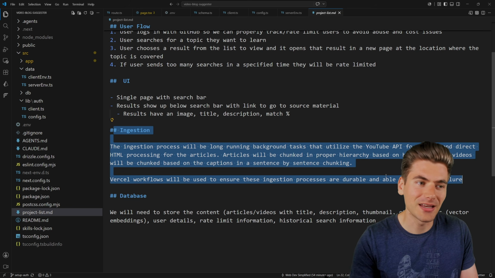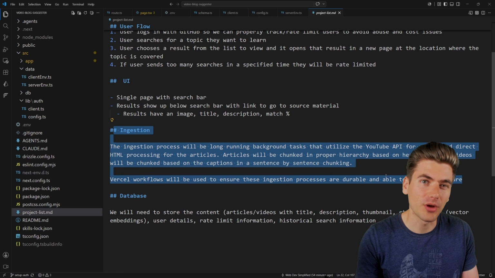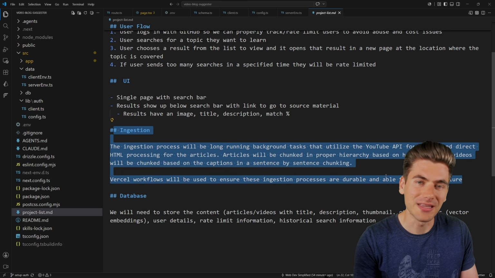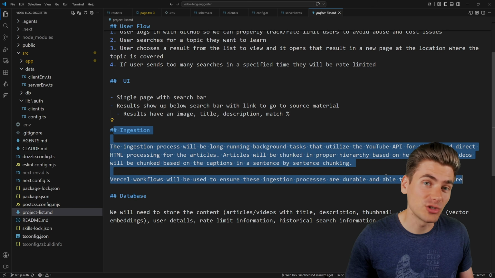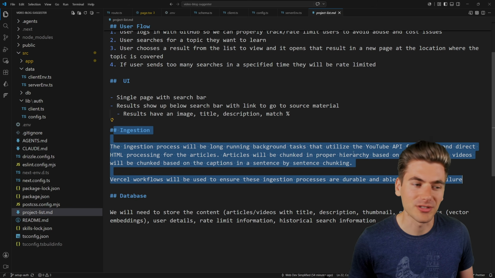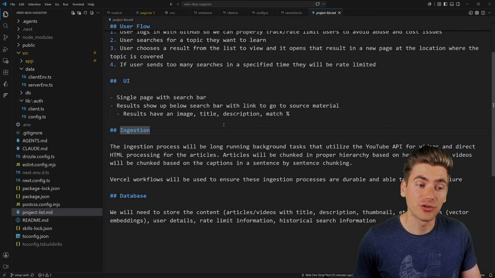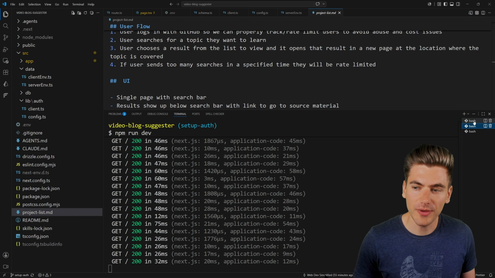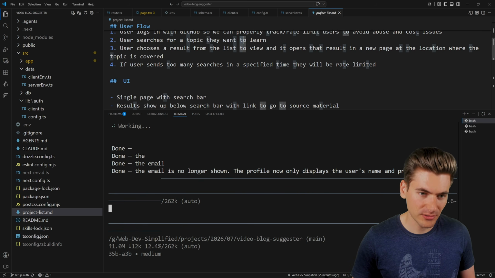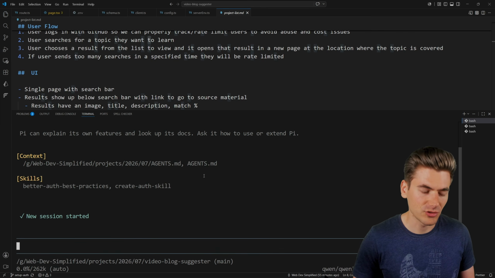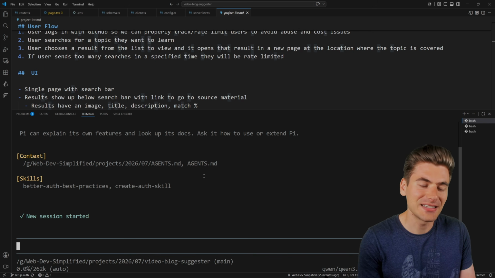So in our case, we're going to be setting up an ingestion system, and we're going to start with our blog articles first, because that's going to be a little bit easier to work with because there's a lot less of them and they're a little bit more simple. And then we're going to move on to YouTube videos after that, because we need to deal with the YouTube API, which can be quite complicated and cumbersome to work with. And this is a perfect task for us to send off to the AI to at least get it started working on this implementation. So what we can do is we can go into our application and we can just create a brand new session. So I'd say /new, just like that. And this is where I want to be as detailed as possible, explaining exactly what I want the AI to do.